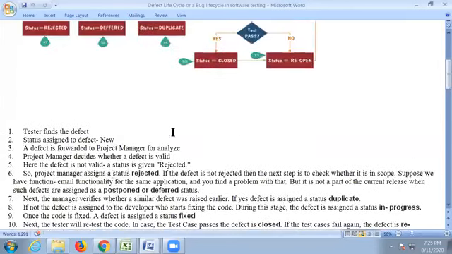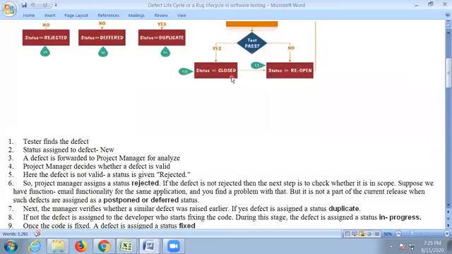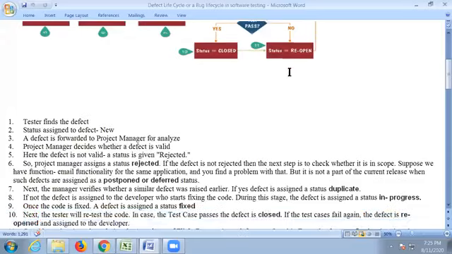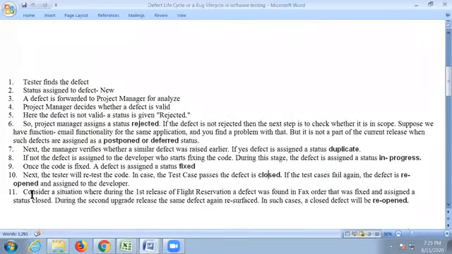See, once again here, sometimes you close a defect last year and it comes back. Sometimes closed issues can also be reopened. For example, consider a situation where during the first release of flight reservation, a defect was found in the fax order functionality, and that was fixed and assigned status closed. During the second upgrade release, the same defect resurfaced.